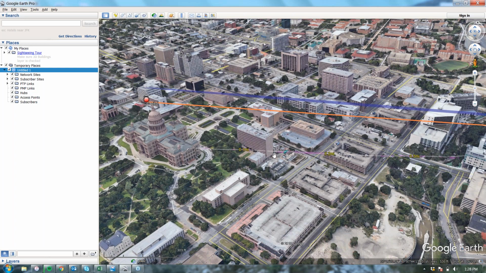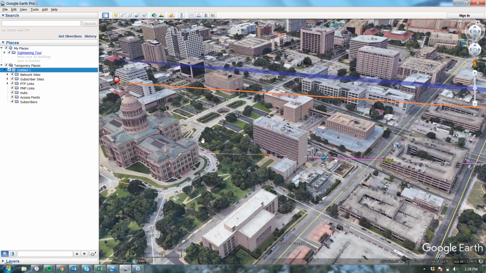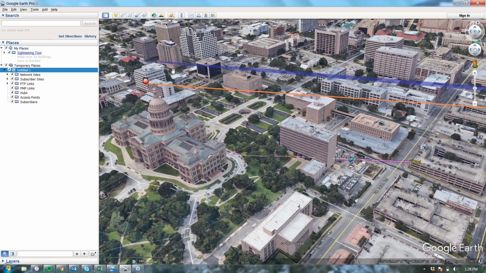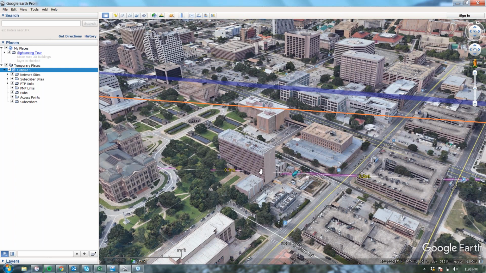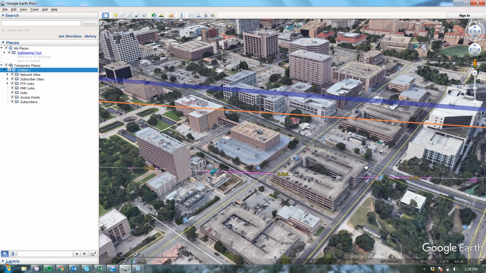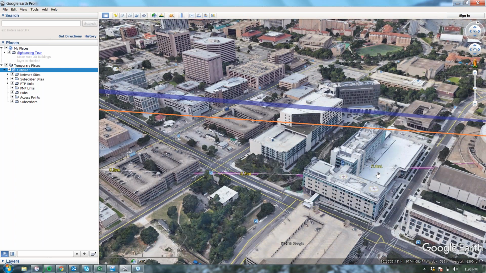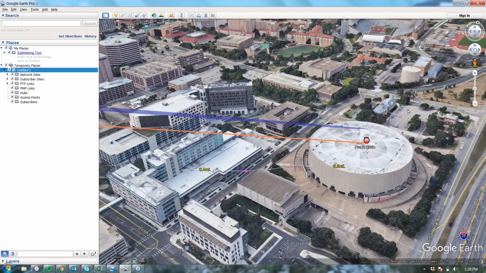So it looks like, at least on the capital end, I may have overestimated its height. It's depicting the Fresnel zone a little higher than where it should be. But I do see that at 0.1 mile, or at this mile marker, there is a building that's about 10 stories high. So from here, I can actually assess the path and do a virtual site survey to determine whether or not this link is line of sight.